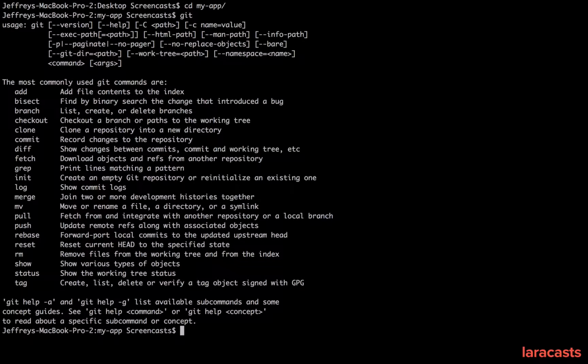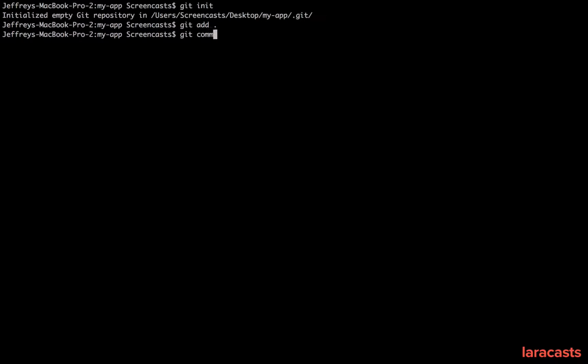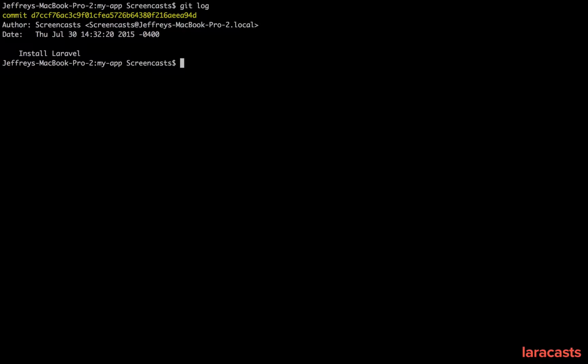So if I switch to my terminal, and notice in this case it looks a little bit different from usual, only because I'm using a guest account for this video. So let's say laravel new my-app and install that. All right, and if we cd in, we do have Git on this machine, so I will initialize Git, add everything to the staging area, and commit with "install Laravel." Okay, so if I do a git log, sure enough, we can see that first commit.